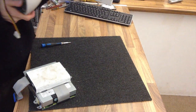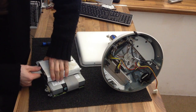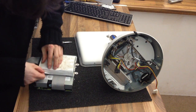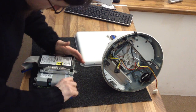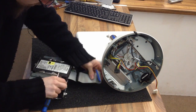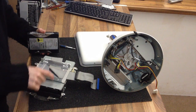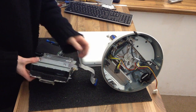Right, I'm going to put this back down. There, that'll do. Right, let's have a look at this drive cage. Okay. Right, we need to remove this plastic cover, and then you can unscrew these drives. If you're completely mad and you're trying to soup one of these up, you can replace the DVD drive. It's a bog standard IDE connection or parallel ATA. Any drive will work with it.